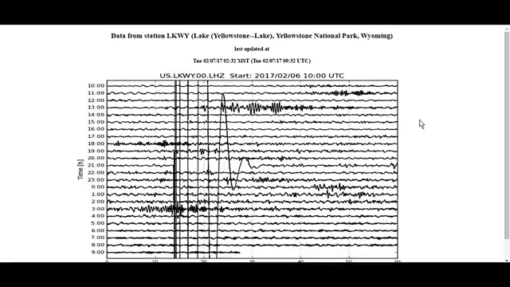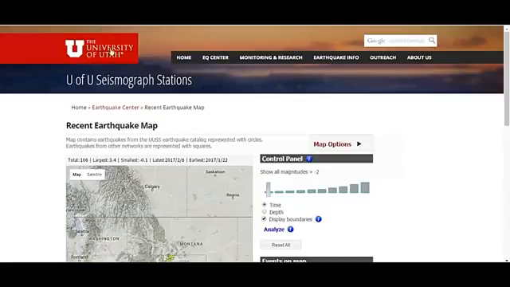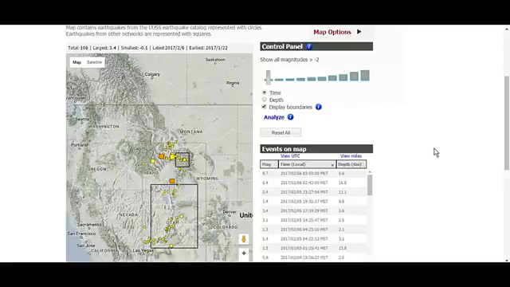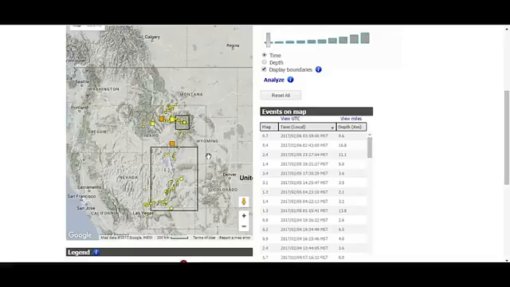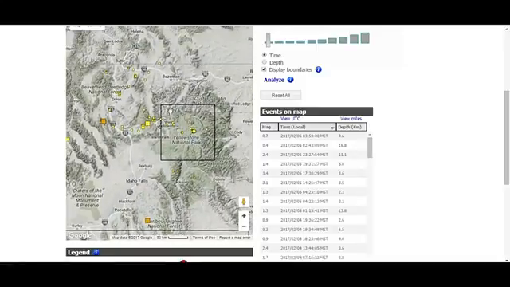The reason why we're keeping such a close eye on Yellowstone is that over the last few days and last week, this is a map showing you the seismic activity in Yellowstone, and this is coming directly from the University of Utah. They do monitor Yellowstone National Park, and we're going to zoom in here a little bit because I want to show you what's occurring now in the squared area that you see here.